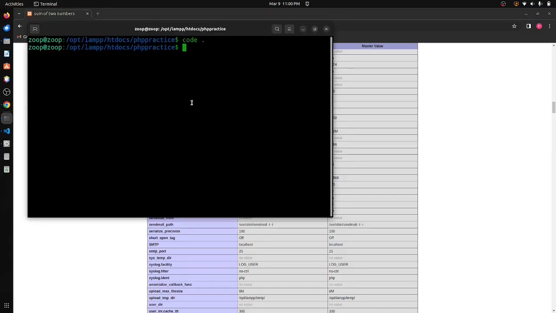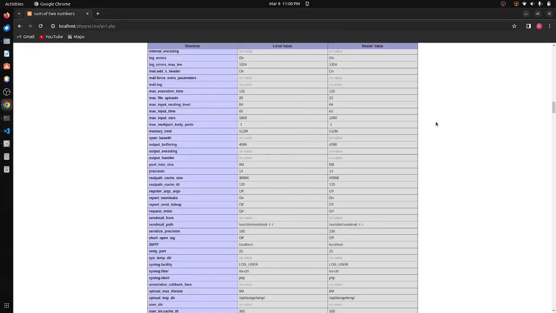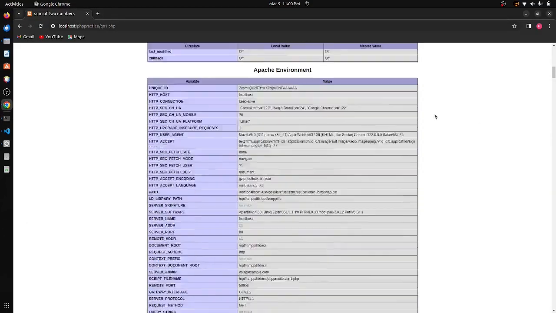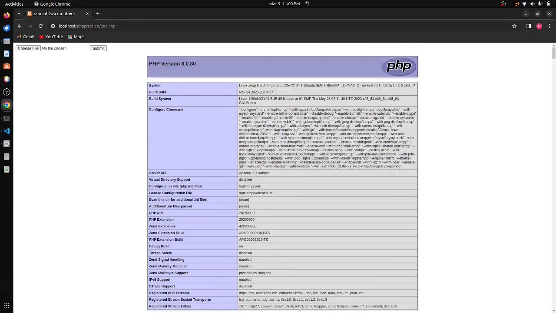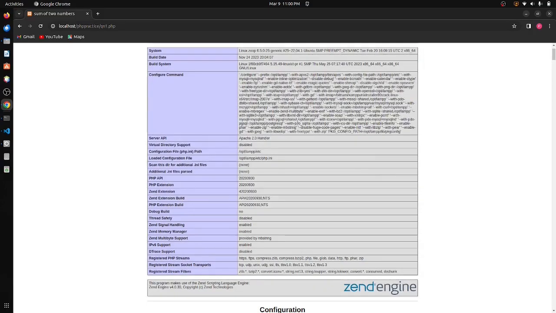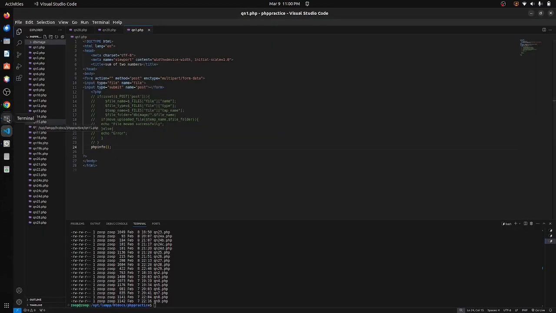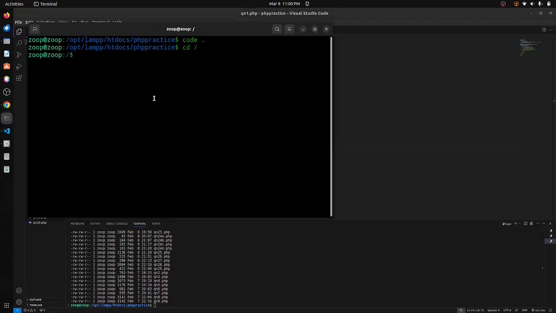open the terminal, go to the root, and as I mentioned last time also, you have to remember this path, that is /opt/lampp/etc, inside which we can find the php.ini file. Now let's surf to that file.